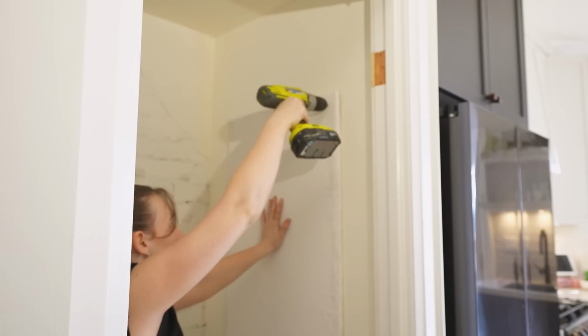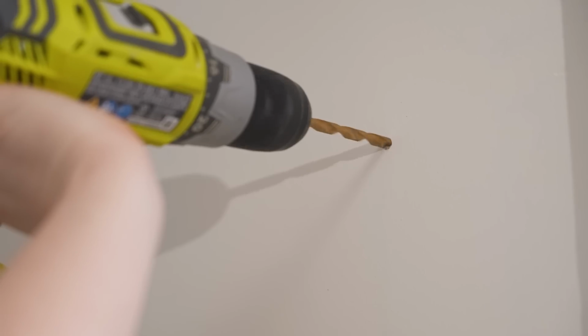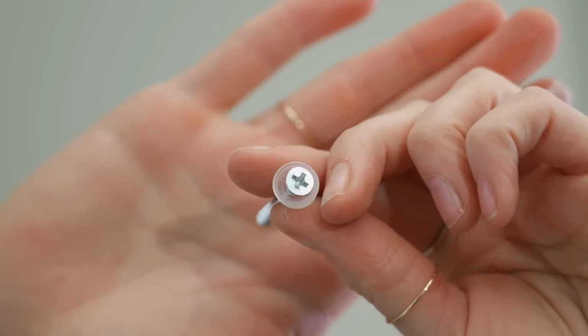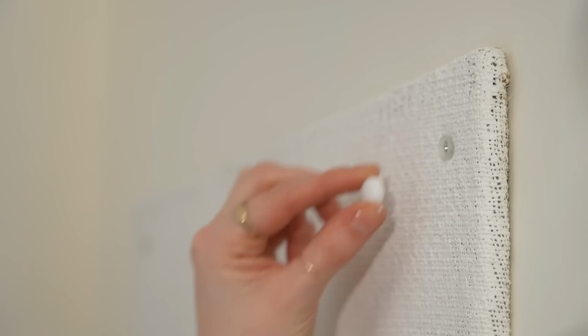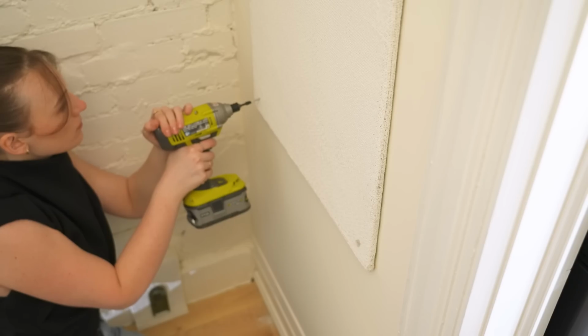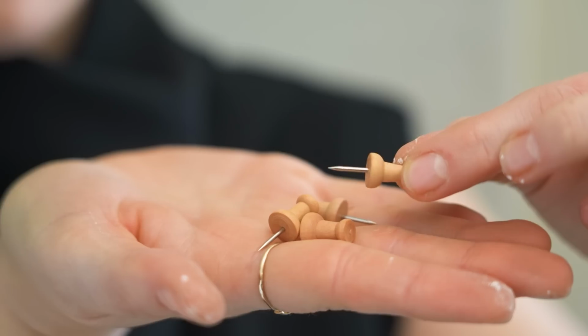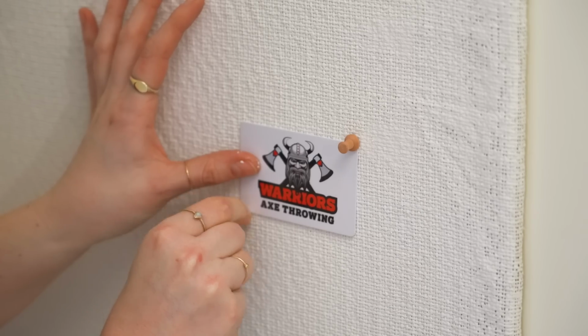Wow, open concept. I'm drilling some holes in the wall where I made those original holes in the pin board, then adding some drywall plugs, and then adding those screw caps before screwing in the screws. All that's left to do is to add some of my loose papers, and this mess is finally organized.